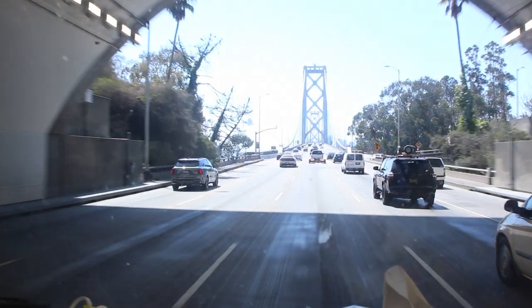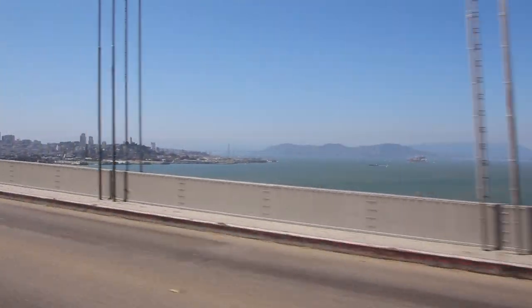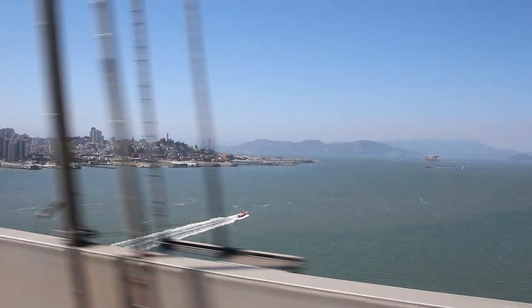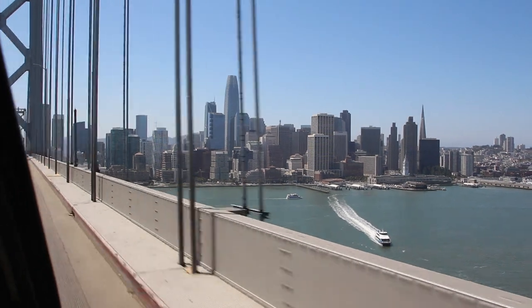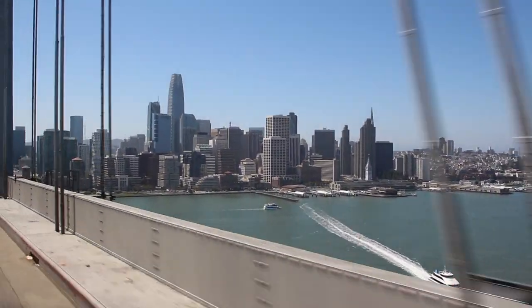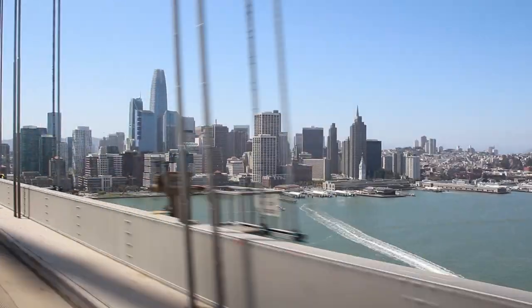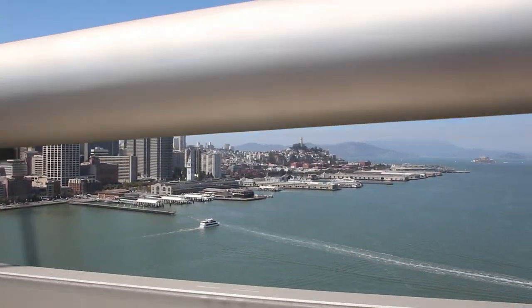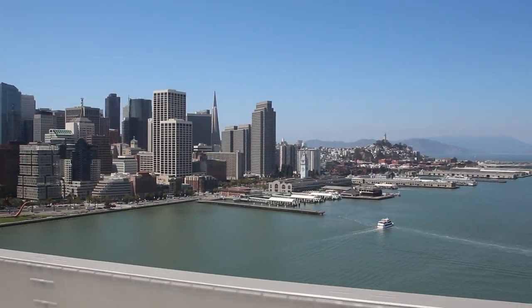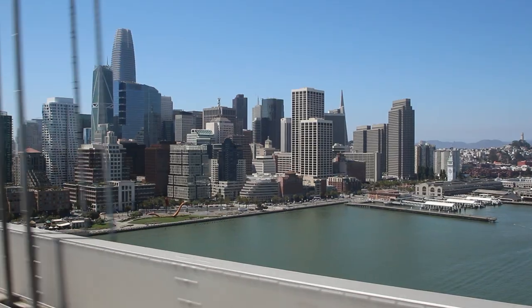Today we're crossing the Bay Bridge into San Francisco in search of the steepest street in the city. San Francisco is known for its hills, and there are many, many streets that would cause the uninitiated car traveler to be filled with trepidation and dread just looking at some of them. Joe backed out of a few of them when he craned his neck to the sky, looking up towards the top and saying, I'm not going up there.